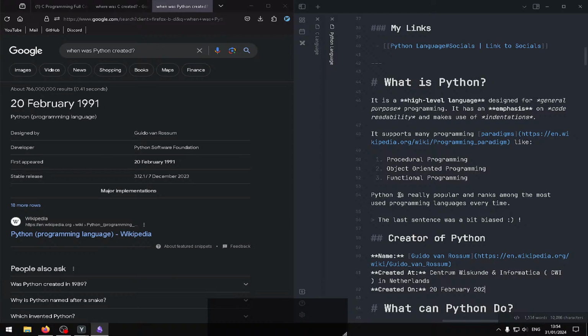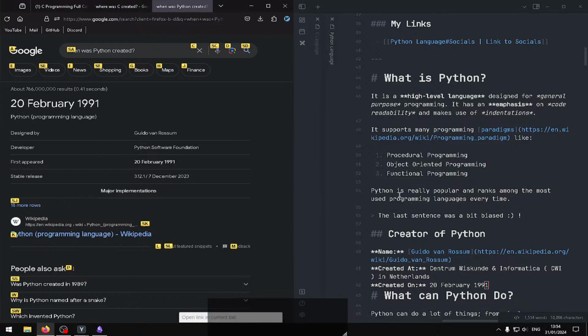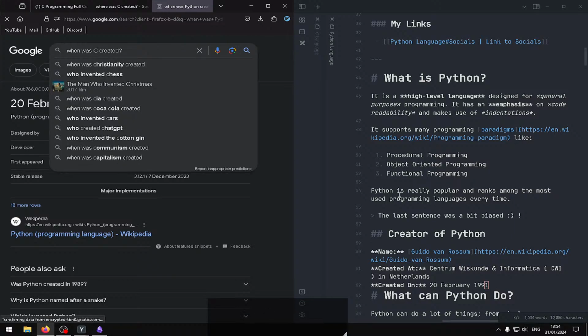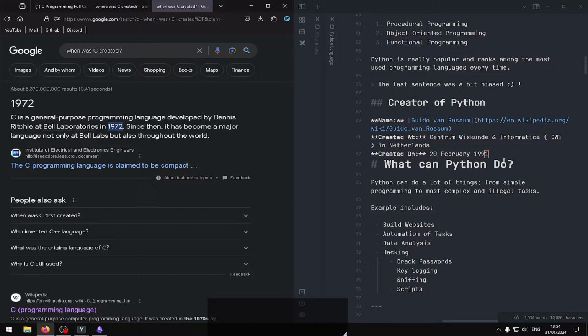February of 2024, I don't know how to type. Delete and then 1991. So when was C created? So just 1992. So the exact date we don't have. Why don't we have the exact date?